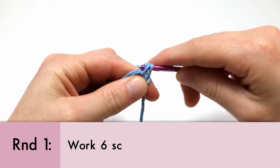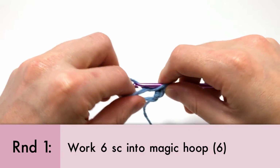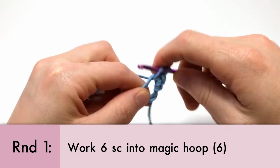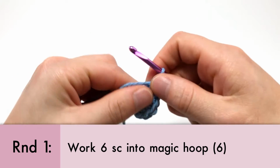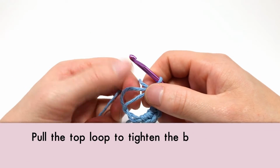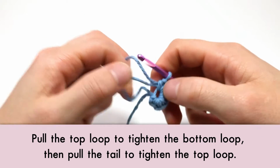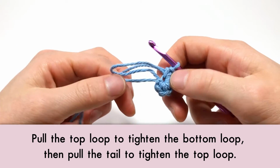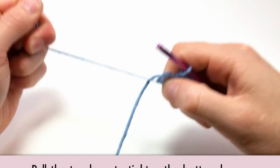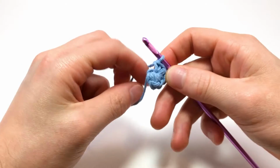Make the rest of the stitches you'll need for round 1. In this case, 6 single crochets total, so we need 5 more. Pull the top loop, which should tighten the bottom loop. Make it as tight as you think you'll need. And pull the tail to tighten the top loop. Our first round is already done.